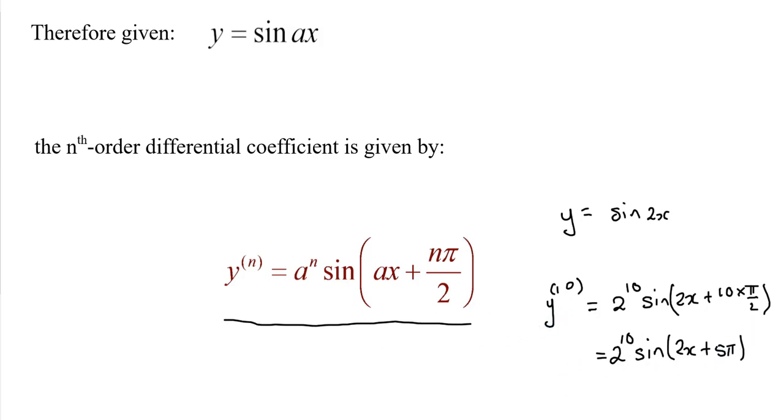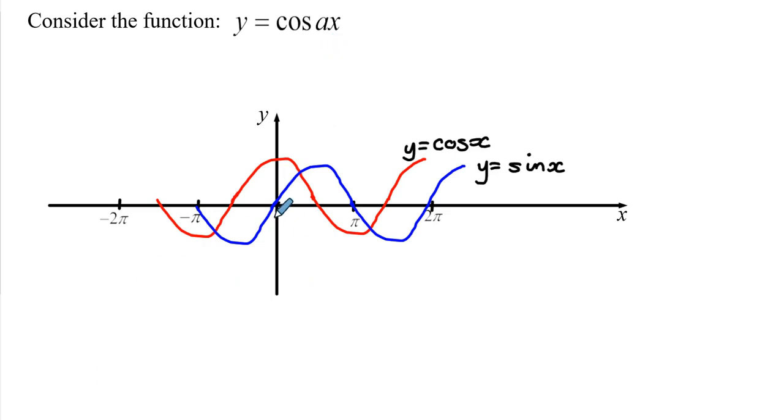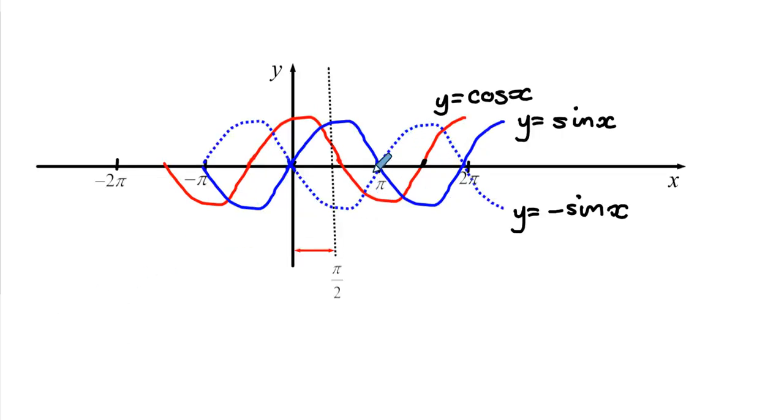Then moving forward now, we need to look at the cosine function. But the discussion and the arguments are very, very similar. In this case, let's look at the following situation. Notice that I've added another curve here, which is y is equal to minus sine. We get this by simply multiplying the original sine here by minus 1. It will come this side. Then the curve comes as the dotted curve here. So what you must notice is that if I have cosine here, the red curve, and shift it horizontally to the left, it coincides with the dotted curve.